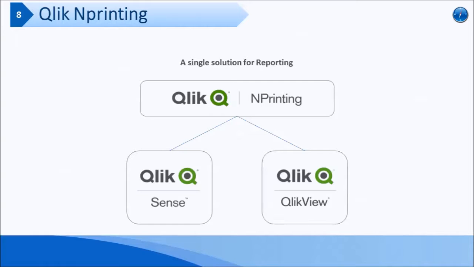I'd see the real advantage in doing that is that you can then use Sense for some of the ad hoc reporting, and the rest of those pieces can come from the QlikView server. Someone's just asked if you need a QlikView server to do that, and the answer is yes. You need to have a QlikView server to pull those reports from QlikView and drop them into NPrinting. It can't be done just with a standalone version of QlikView.